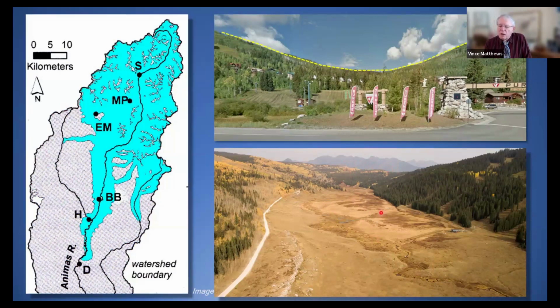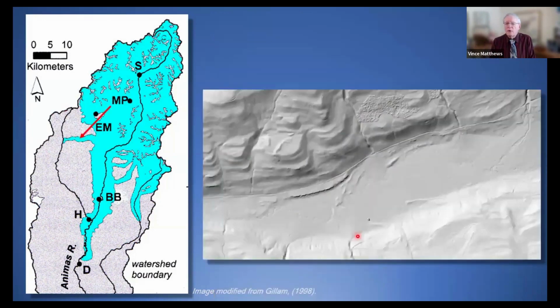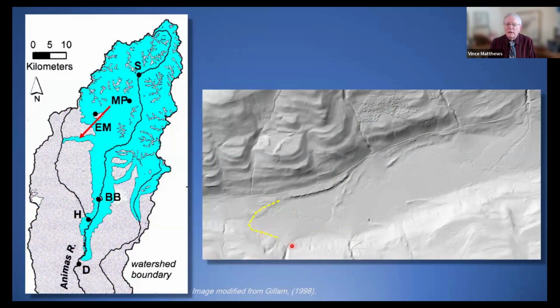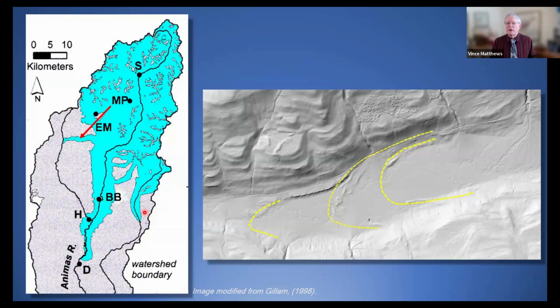Ice actually flowed down this valley and deposited, when it retreated, it deposited recessional moraines, a number of them in here. And if we look at the LiDAR in there, there's that recessional moraine that we were looking at with the drone shot there. There's another one, there's another one. And there's a terminal moraine down at the end of the valley instead of a cirque. So think about this now.